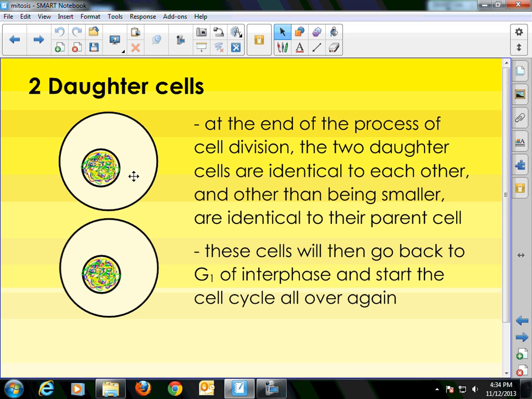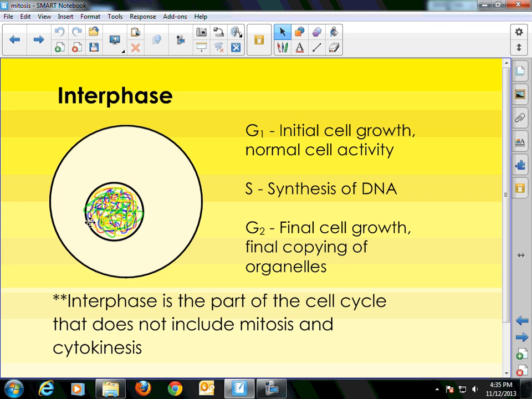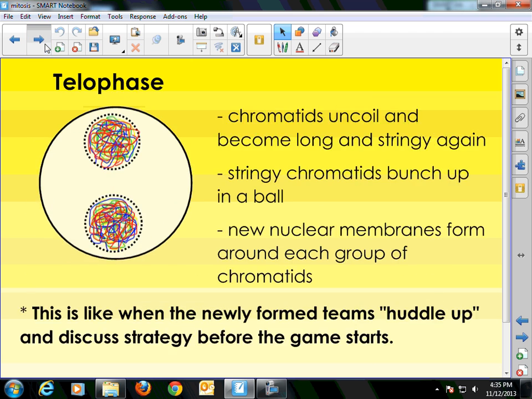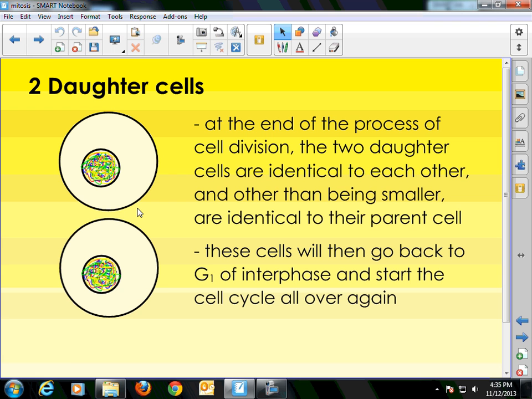These cells are then going to go back into interphase, the G1 of interphase, and start the process over again. If we look at these cells, we can see they have those four colors, and if we go all the way back to the original cell in interphase, we can see it also had those same four colors, the only difference being that it was larger in size than our end product daughter cells. And if we did that correctly, this is what we should have. They're identical to their parent and identical to each other. And that's the process of mitosis, and it happens over and over again for cells that are needed for replacing dead or dying cells. It's used for asexual reproduction, and it's a process that has been happening ever since your life began.